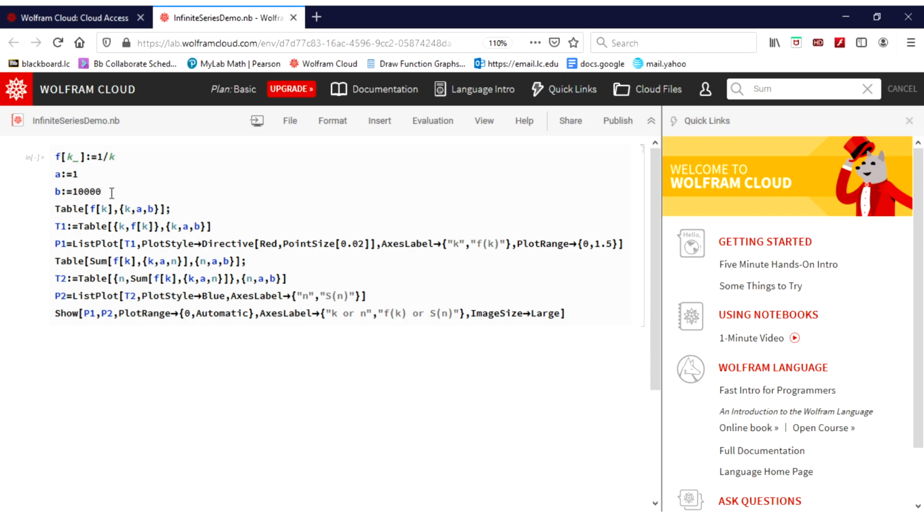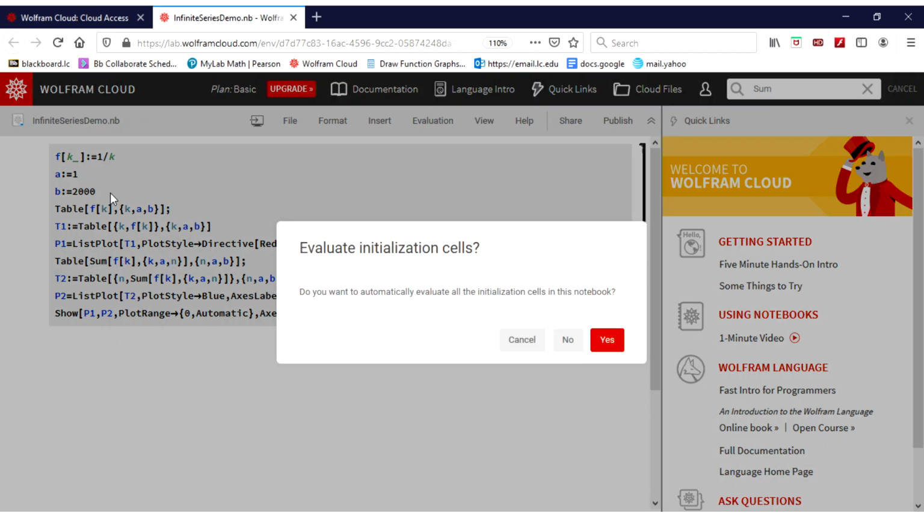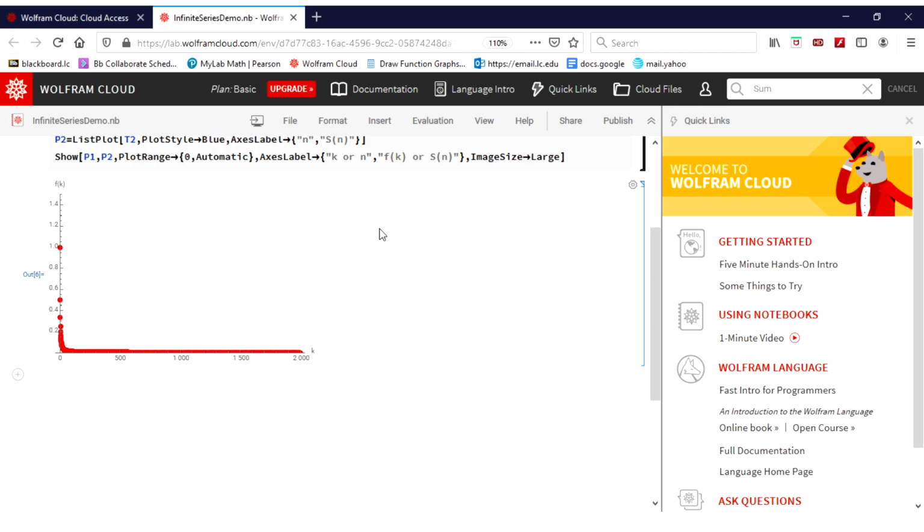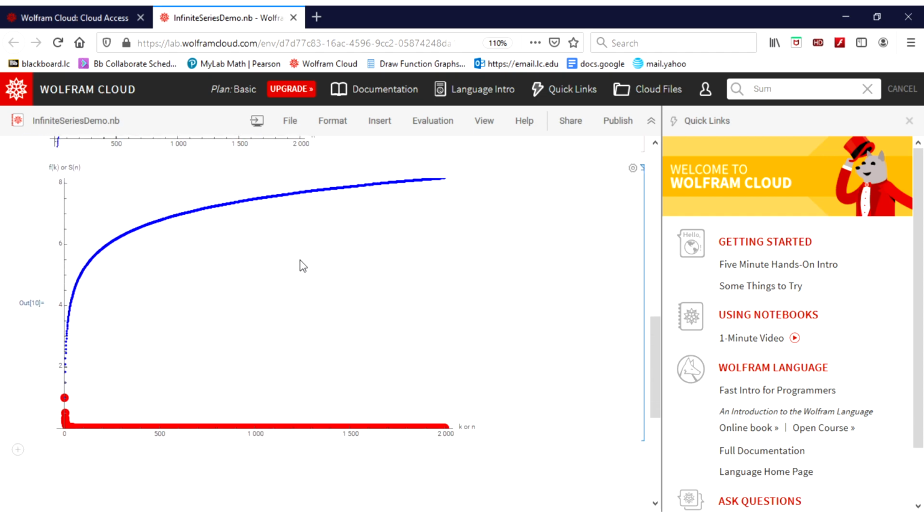Now, I did run this out to the 1,000th degree. Maybe we carry it out to the 10,000th degree. Let's just go out to the 2,000th and see if my Mathematica can handle that. This is going to take a little bit of time here. Oh, there it is. It can handle it. Keep in mind, it had to add up 2,000 items after adding up 1,999, after adding up 1,998 items. But you can see here, this output for the sequence of partial sums does still appear to be growing. It's now at about the value of 8.